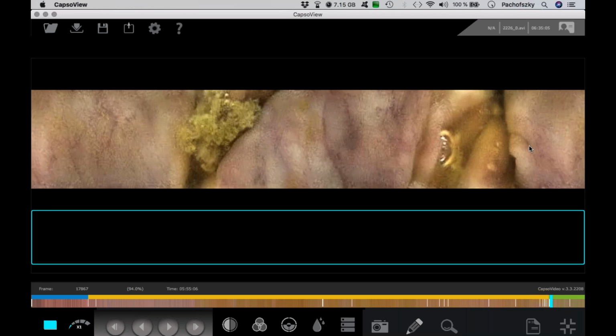So if you take the left and the right end of this picture bar, and you try to close a circle, then you can imagine how the cameras are arranged around the capsule.